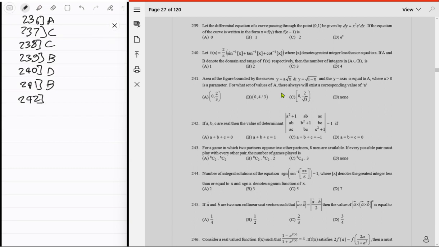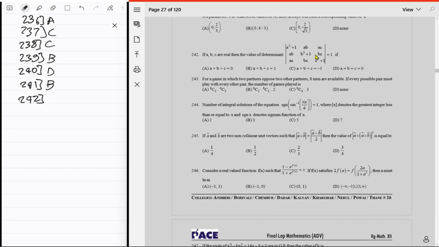242, 42 is if a, b, c are real, then the value of this discriminant is equal to 1 if, okay, like a square plus 1, b square plus 1, c square plus 1. God, what is this? Okay, fine, think about it. Like what is this? Then also just take a common, it's like abc यहाँ पे आ जाएगा, this is also abc, that's also abc, except इसमें कुछ गंदी चीजें आ रही है. That's fine, right? Yeah, like what could go wrong? Think about it.